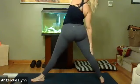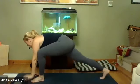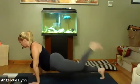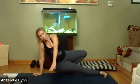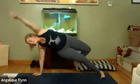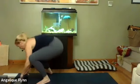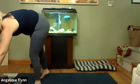Inhale, reverse triangle. Exhale, lizard lunge. Inhale, three-legged dog, left leg lift. Exhale, one-legged upward dog. Inhale, fan your hip open. Exhale, drop your toes. Inhale, wild thing. Exhale, runner's lunge. Inhale, malasana. Exhale, forward fold. Adding on this time through.